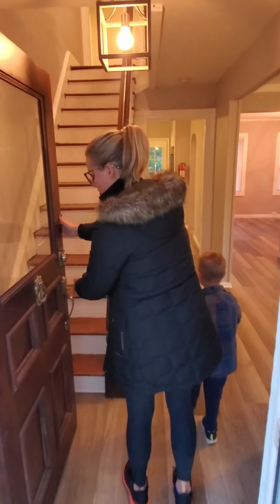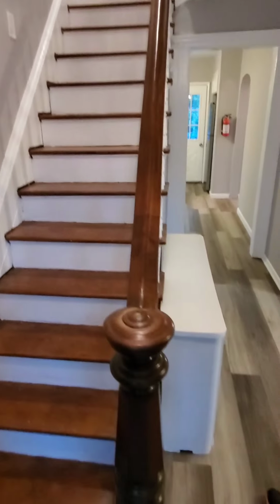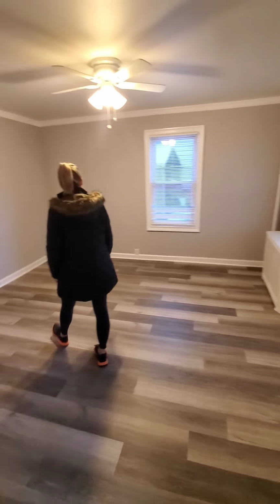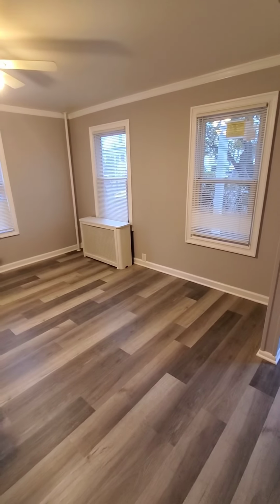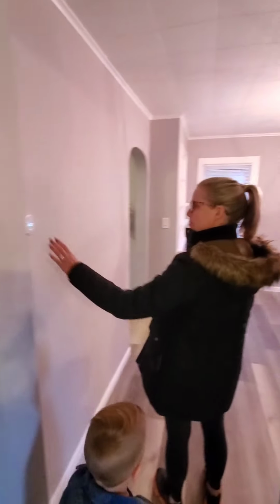Speaking of refinishing things from the original, the banister here along with all the steps have been refinished and restored to their beautiful original condition. Okay. All righty. So this I would envision being a large living room, right, Ryan? Our family room. That's what it was prior. Lots of space and light, and there's a ceiling fan. These are some cool little unique features from the original house too that are still here and just haven't painted. Little shelves. We have a Nest smart thermostat.